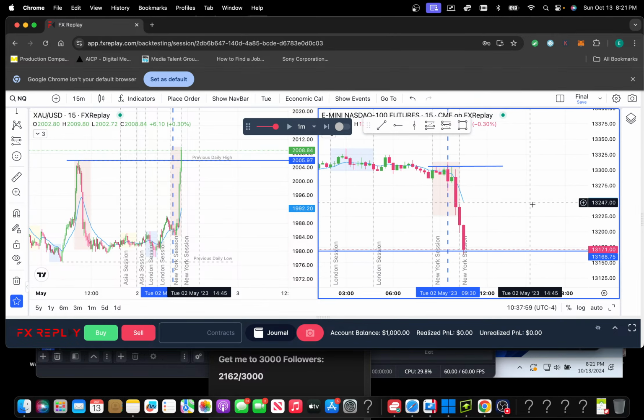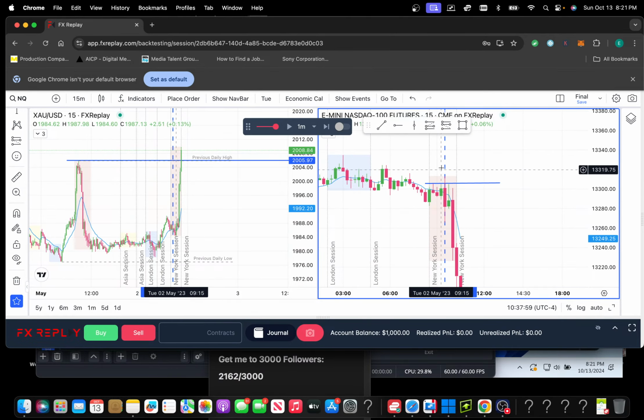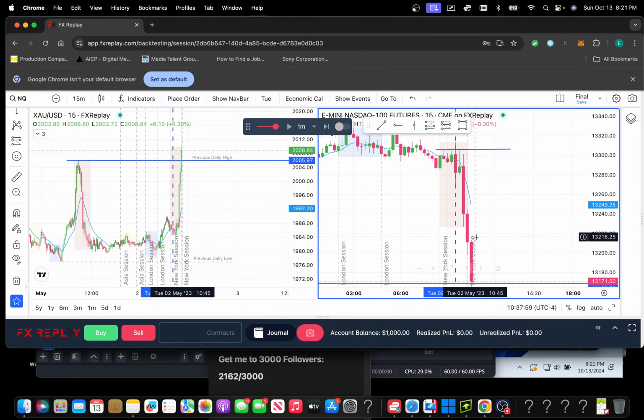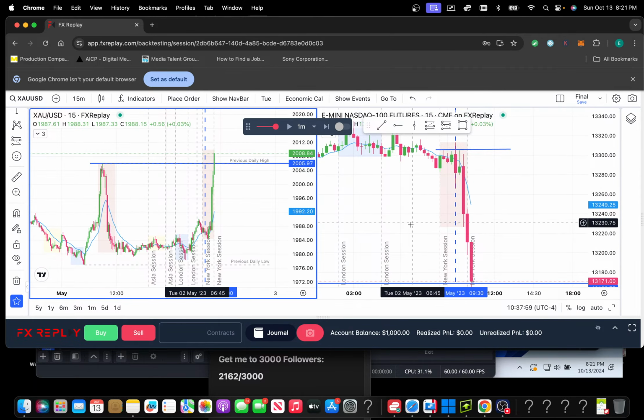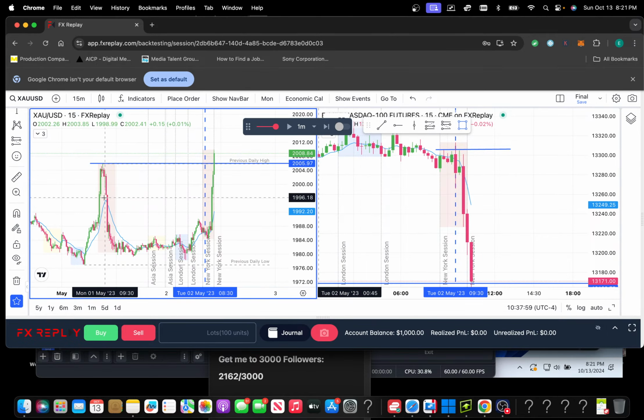You got a nice liquidity sweep. Power of 3 came up. That's why I have my indicators for it. 9:30 open, we come up above it, hopefully, and then go down for your Judas swing at 9:30. London, gold, we got obviously a bigger move on NQ. So decent price action on both.